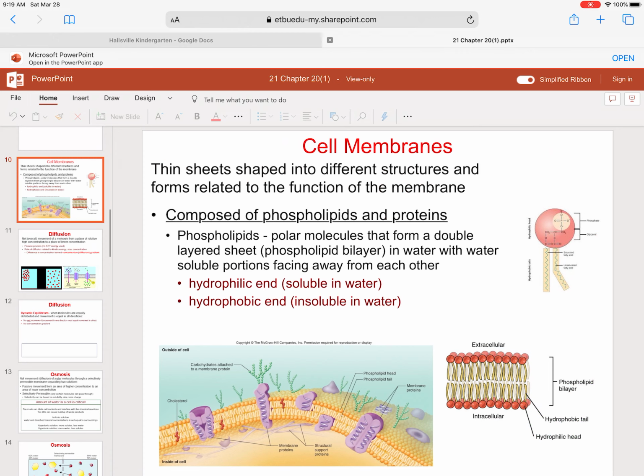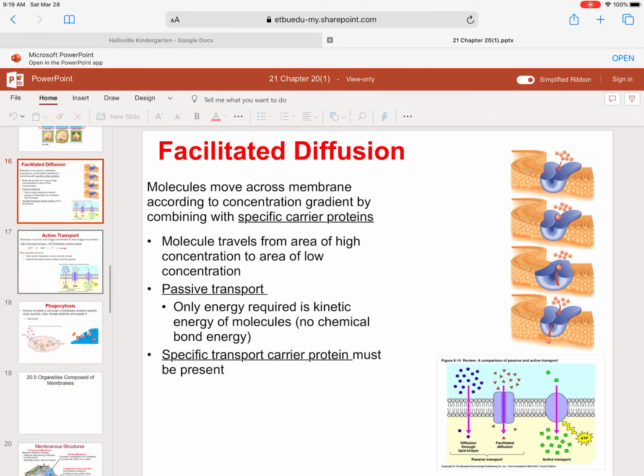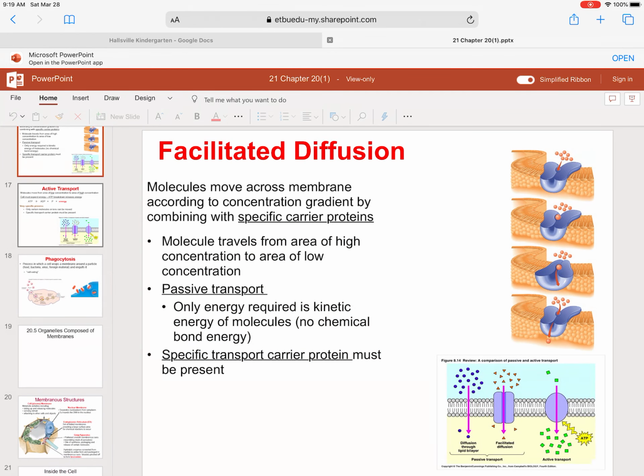So let's go back to looking at this image. If you look back on this first one, you see on the left-hand side the first two purple proteins, they are called membrane proteins, and these are ones that will help to carry certain molecules across in facilitated diffusion. Okay, so it's like facilitated living. There are people there to help you live, and these are things that are there to help move things across.